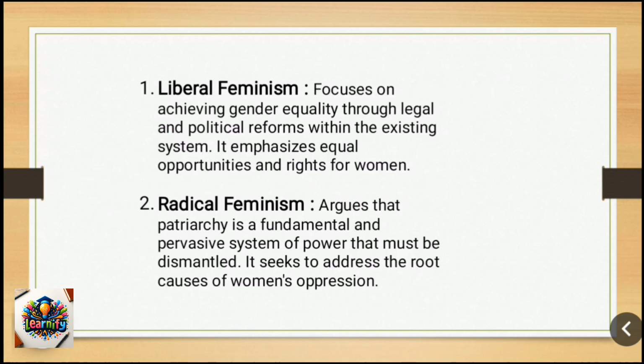Starting with liberal feminism, it focuses on achieving gender equality through legal and political reforms within the existing system. It emphasizes equal opportunities and rights for women. Radical feminism argues that patriarchy is a fundamental and repressive system of power that must be dismantled. It seeks to address the root cause of women's oppression.